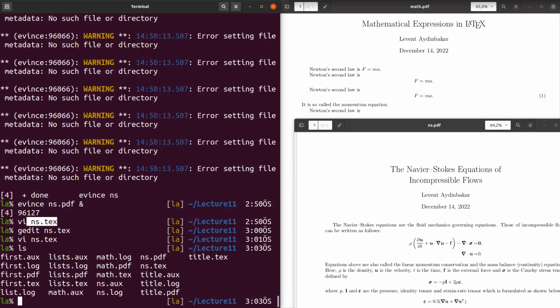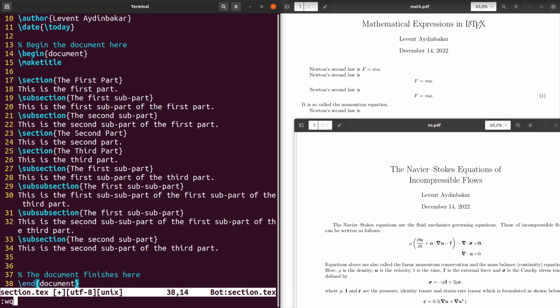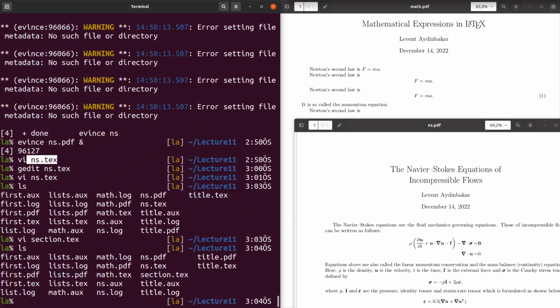Now here I have lots of files, but let me first paste the sections.tex file. Right click and paste, save it and exit, then list the files.